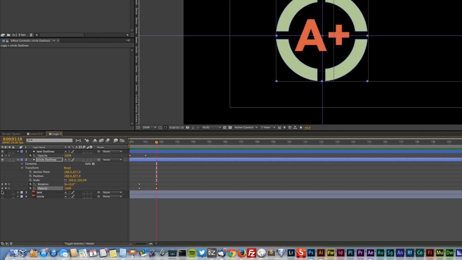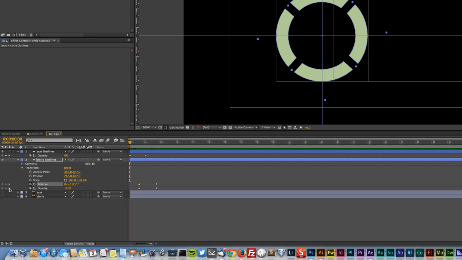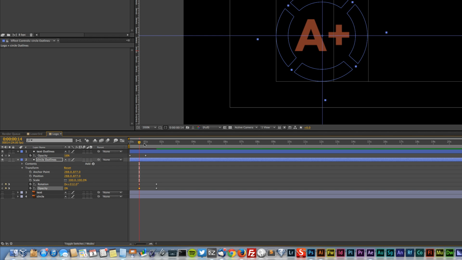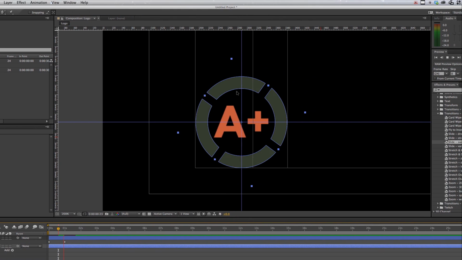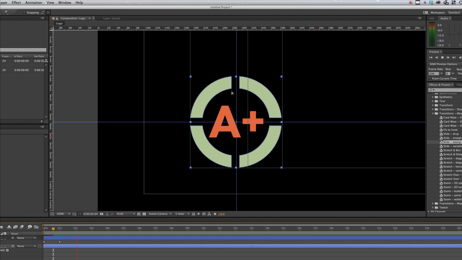Alright. So go back to this, and I'm going to rotate this a couple of times there, so you can see that it rotates. It's going to kind of rotate in. Click on these little arrows to make sure that we're at the specific keyframe, and I'm going to hit this at 0. So now if I hit my space bar, you can see it kind of comes in.